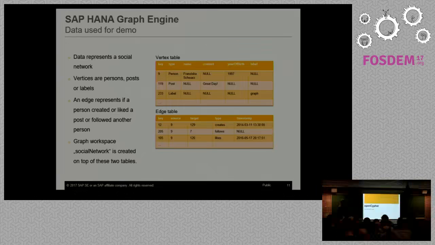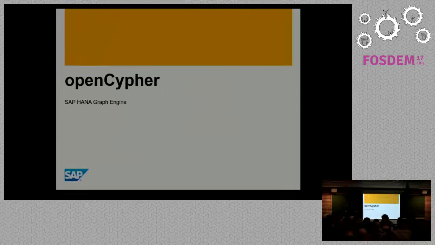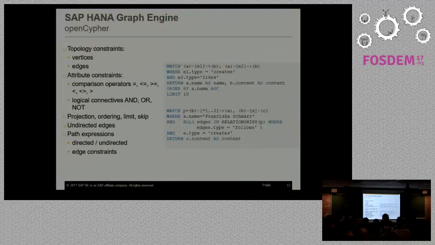And this is the basis to run all the graph algorithms. So let's get a little bit deeper into what we offer, and let's talk a bit about the declarative interface. For pattern matching, we started to implement a subset of OpenCypher. OpenCypher is a project from Neo Technology, which publishes a part of the Cypher syntax for free so that different database developers can also implement it.